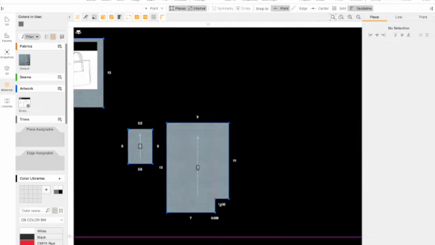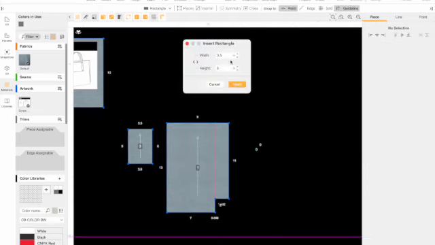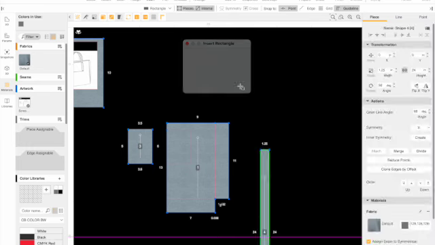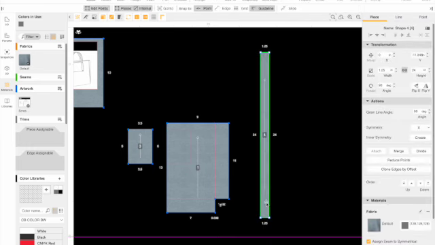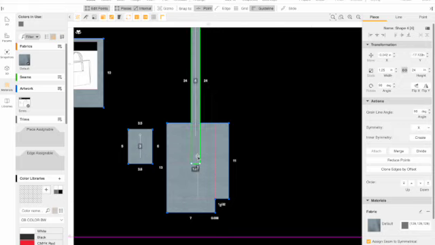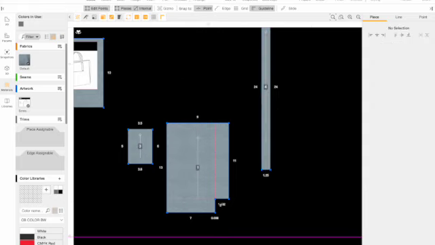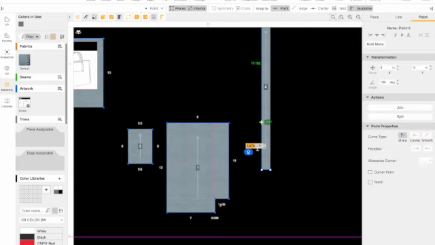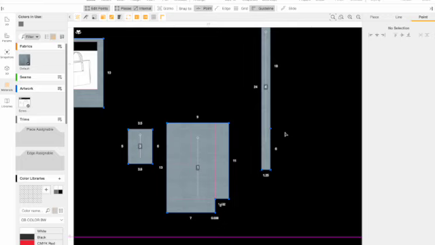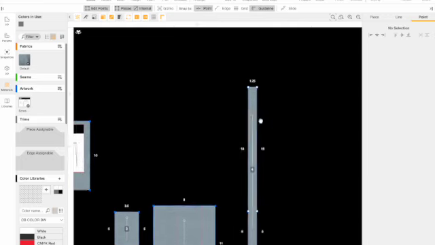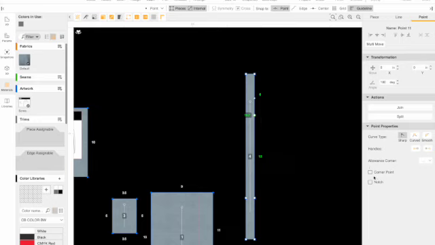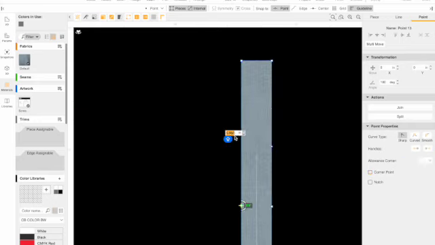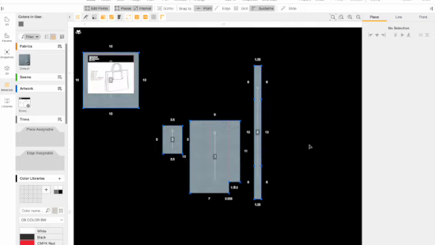I'd like to create the handles. So I'm going to insert a rectangle. My handles are 1.25 inches wide by 24 inches long. And I know that my handles are going to start right at the edge of this pocket. So I can mark on this handle that I want to point 6 inches directly from the bottom. I'll do another point here, 6 inches from the bottom. I will select my 2 points and make them corner points. I'll do the same thing at the top, 6 inches, make it a corner point. I'll do the same thing here, making it 6 inches. Perfect. All right, so those are the basic patterns.